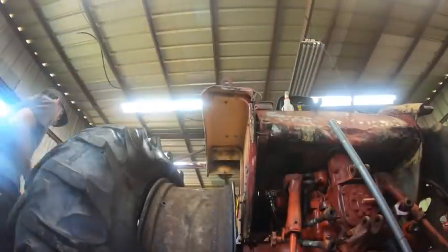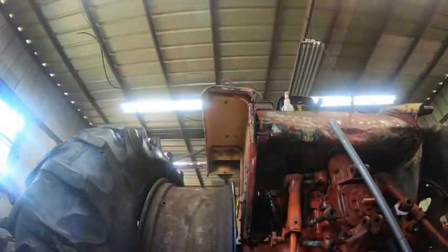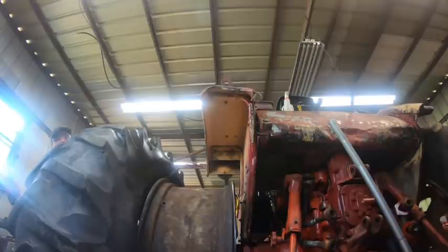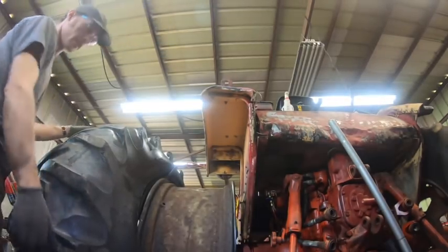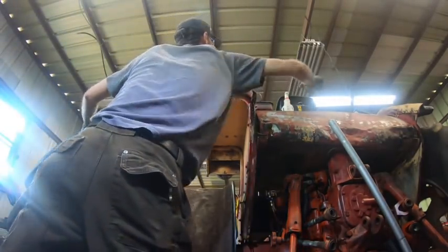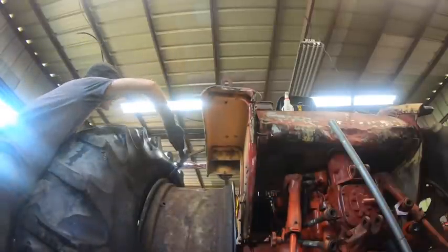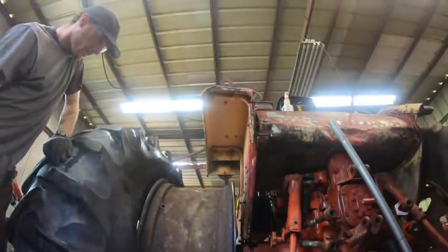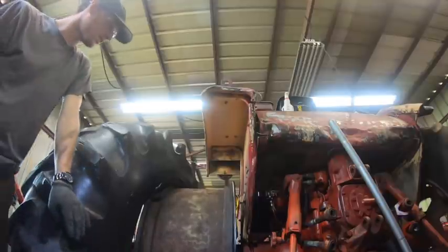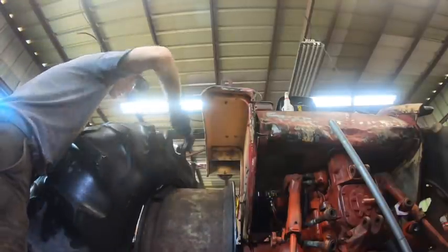Changing tires is like a lot of things. It's super easy to do if you know what you're doing. But if you don't, it's kind of a battle. And so I went in, took a bit of a lunch break. And while I was in there, I watched some more videos of people doing this. It's really in there. And I got a couple more things I want to try.